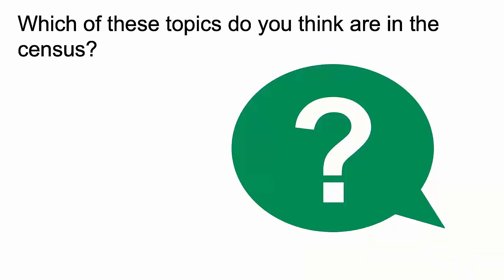I've got another quick poll for you to engage in now. We want to ask you which topics you think are in the census. Out of the ones coming up on the poll now, which topics do you think are in the census? You can select all that apply: household conditions, so what the house is like, how many people are in the household, ethnicity, sexual orientation, and gender identity. Which of those topics do you think occur?